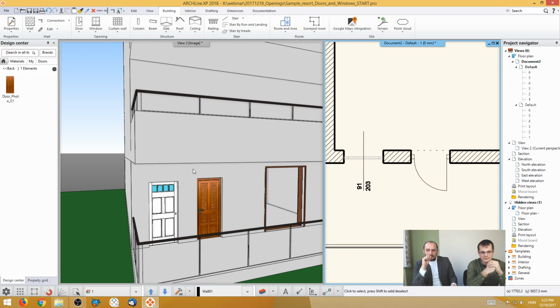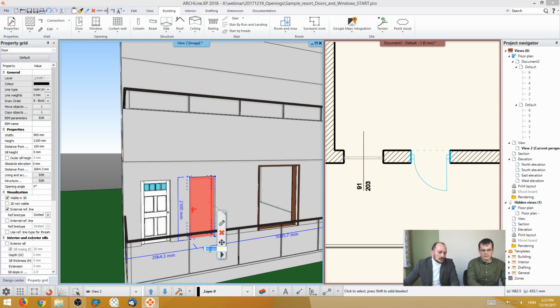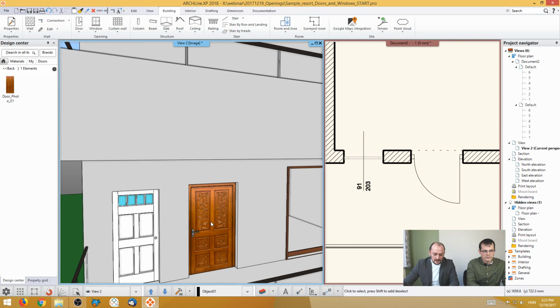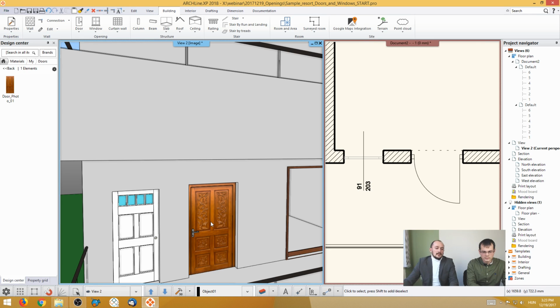Because if you have a photograph, then there is no detail in how it should be resized. So actually, it will be simply stretched. Now let me show you how that works. If you select this here and tell the software this door should be, I don't know, something like 1200, it will stretch the material. Let me undo that so you will see how it works. So it stretches the material. Which is very convenient, but be careful with that, because if you stretch it too much, it will be obviously something that you don't like.